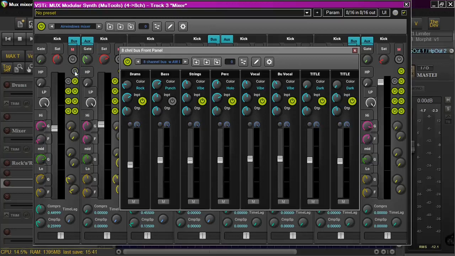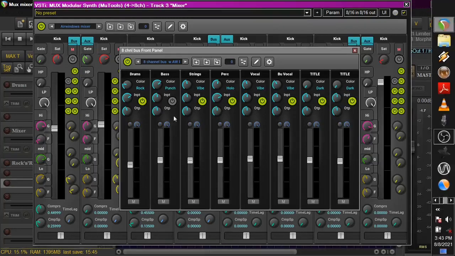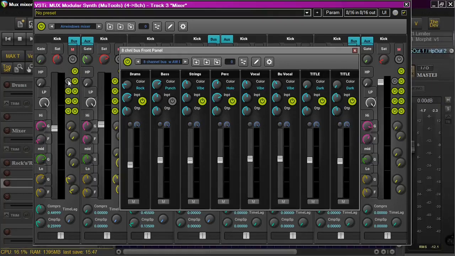The master is up here, so normally I would have my master off because I want everything going over to my buses. And in this case, channel 1 is going over to bus 1, which has, again, another Airwindows plugin, Buscolors. And you're able to select the different color here. And the harder you drive the input, the more kind of grit and saturation you get out of it. It's defeatable here. So this would be my bus send 1, 2, 3, 4, 5, 6, 7, 8 for all the 8 buses. Okay, hopefully that makes sense.